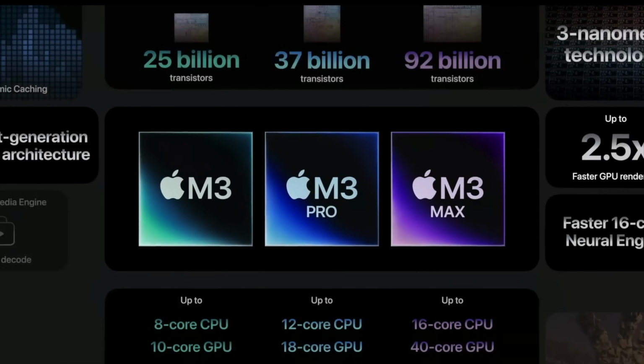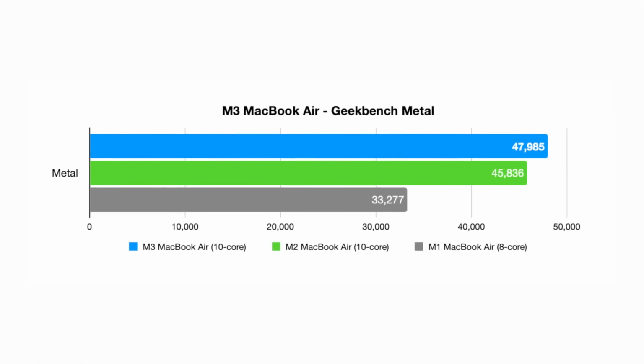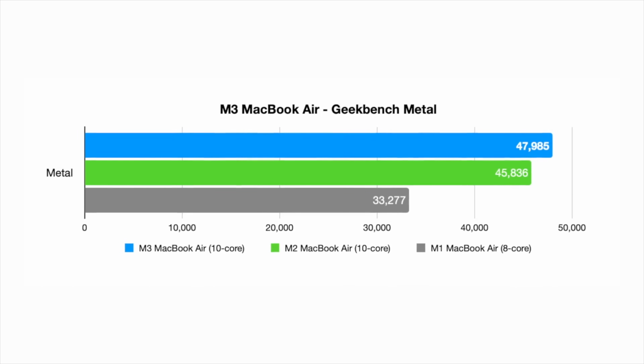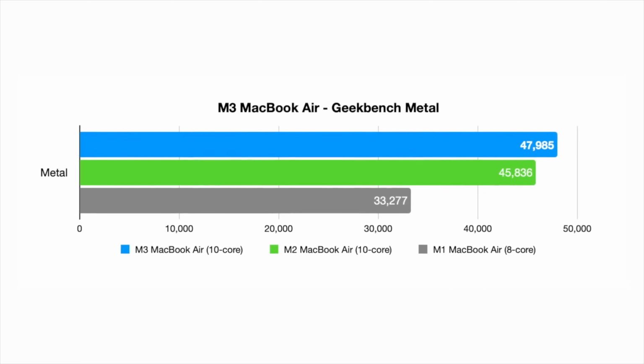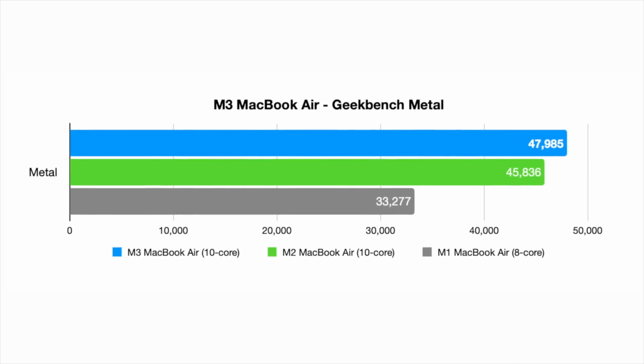There's also a significant graphical performance difference between the M1 and the M3. Now, when I ran these benchmarks, I was testing the 10 core of the M3, so it's a little bit higher than when you compare the 8 core to the 8 core, but still, it's a big boost in graphical power. Apple says that if you do opt for that 10 core version, you should see a 63% improvement in graphics performance when compared to the M1.